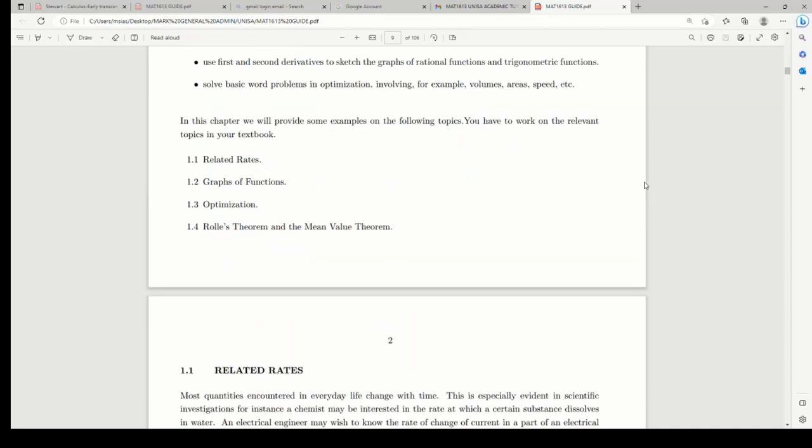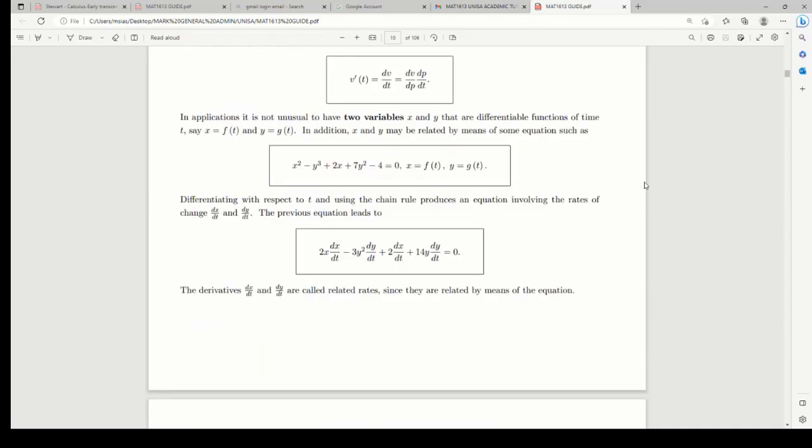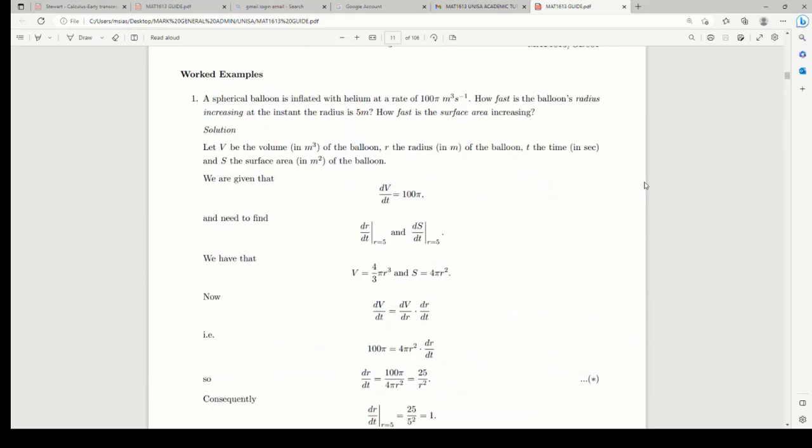So let me look at related rates quickly. I think you guys have encountered the chain rule before in an earlier module. On related rates, there's this problem of a spherical balloon. I trust that you guys would have mastered this kind of problem already. Unless you say it's fine, I can proceed and have a brief discussion on it.